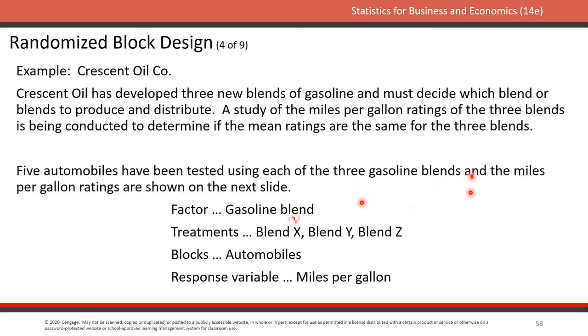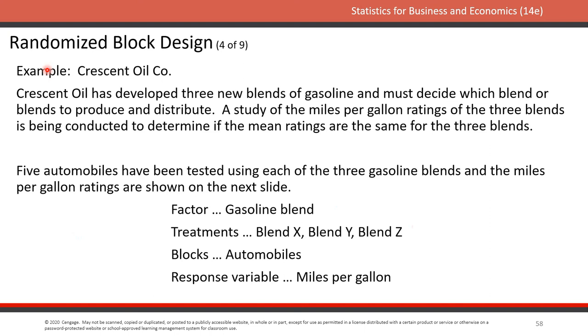And I don't have money to go out and buy a whole bunch of different automobiles, so the automobile is going to be kind of like my ingot of metal, in which case I'm going to use it for one run of all the factors, and then it's all used up. So I'm going to use my automobile and try it out with blend X, blend Y, and blend Z. Could we do replication here? Absolutely. We could take an automobile and retry it with all 3 blends, and that would be a replication. That would be a little different than the study design we're talking about here, where we're assuming no replication, but it could be really interesting to study and get more data if we wanted to with our 5 different cars.